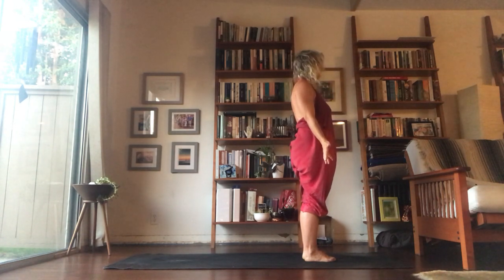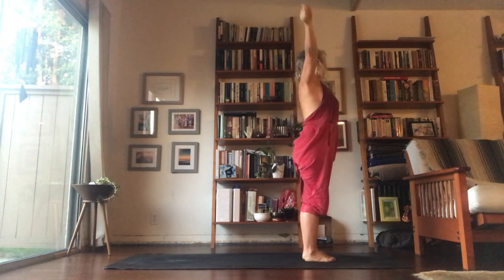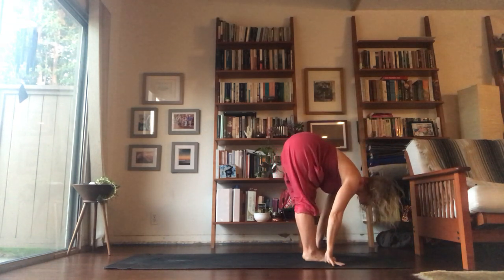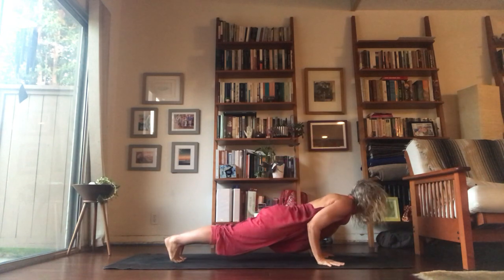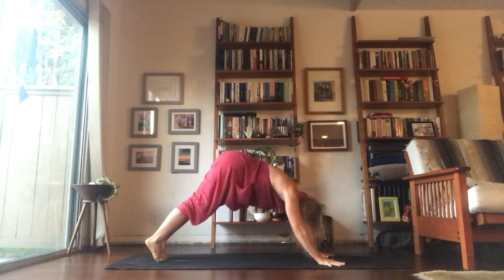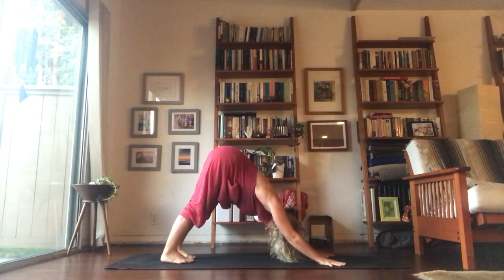Breathing here. Inhale, Urdhva Hastasana. Exhale, fold yourself in, Uttanasana. Inhale, Ardha Uttanasana. Chaturanga Dandasana. Exhaling. Inhale, Urdhva Mukha Svanasana. Exhale, Adho Mukha Svanasana. Three breaths.